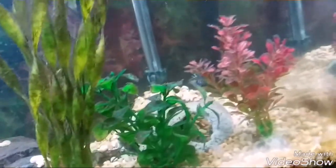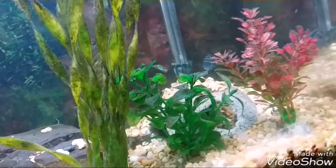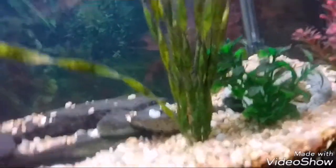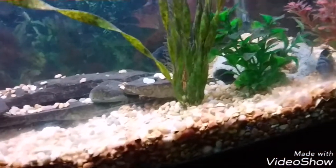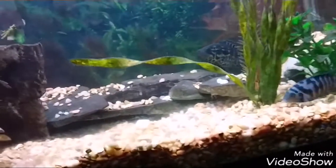But a lot of times that female will be discolored a lot if she has eggs under a rock or something. They'll be heavily defending it a lot harder than they usually would. You can see the jag is still taking advantage that they're still looking for food. They shouldn't be hungry anymore, but I guess they are.